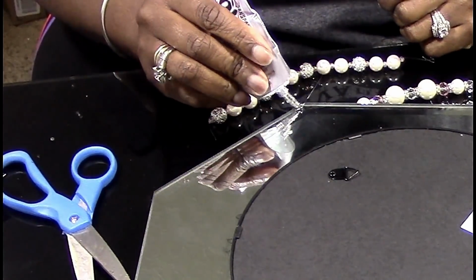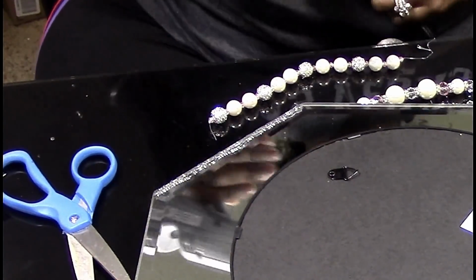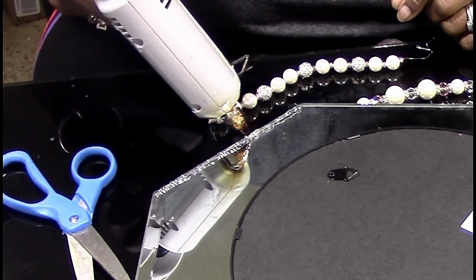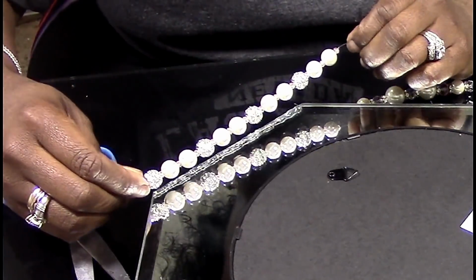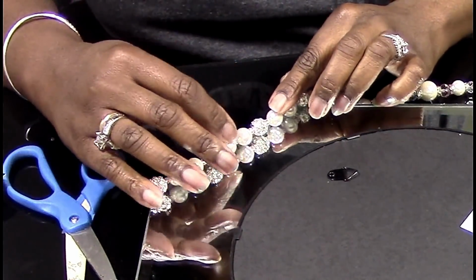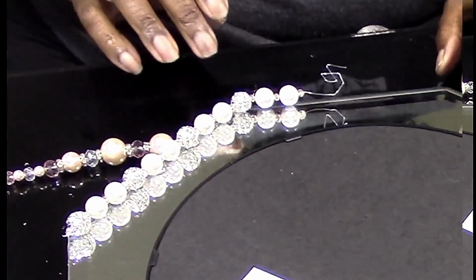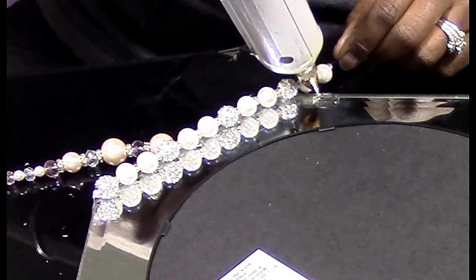Now don't do like I did right here. I just put a straight line of E6000 and then tried to put a straight line of hot glue for it to stick, and I ran into problems. So you're going to see me affix them, and then I realized when I got off camera I had to wipe the glues off, and I just used some Windex to do that. I went back in, and I am going to do it the way that you're going to see me do the rest of them, and that is put dabs of E6000 in places, and then go in between the E6000 with the hot glue and place that down up there, and then it gives me a better hold.